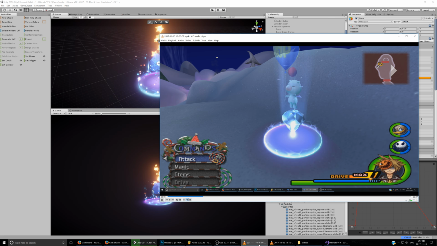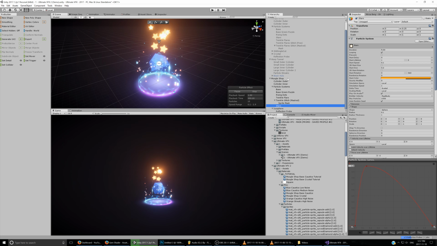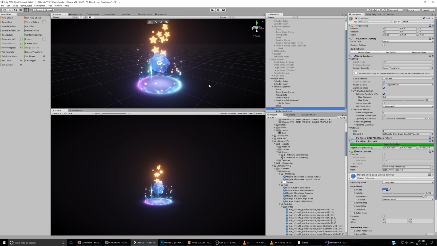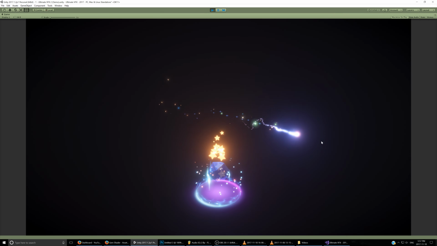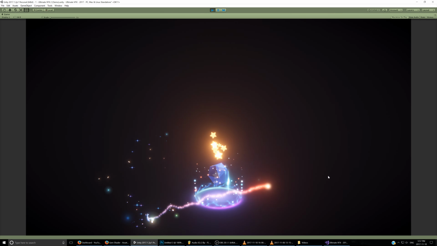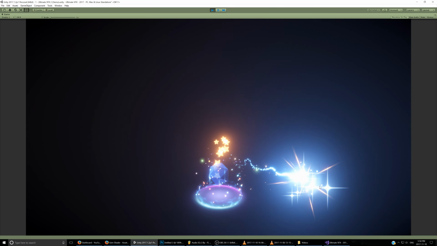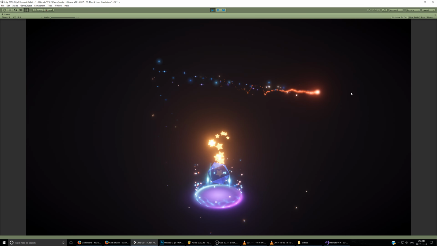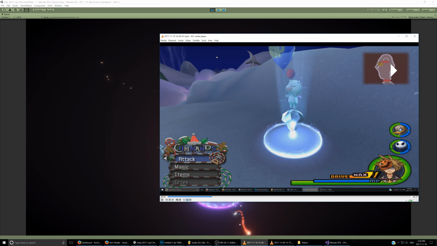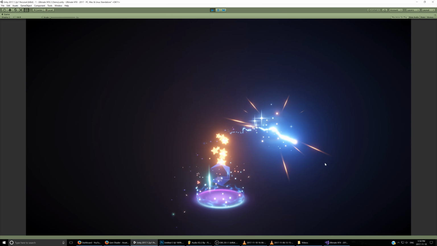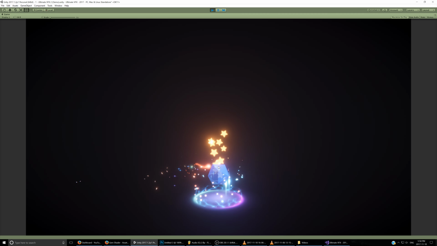I think that covers everything that we wanted to cover in the tutorial. So here you go, you got your own little Moogle shop base that we created from scratch, including even the crystal in this case. Alright, so here's our final effect. You can see the reflections, you can tweak the materials a little bit more, and I think this looks pretty great. It looks like a pretty good copy of what's in the game, plus we added a lot of our own flair into it that you can add into your own games on your side as well.